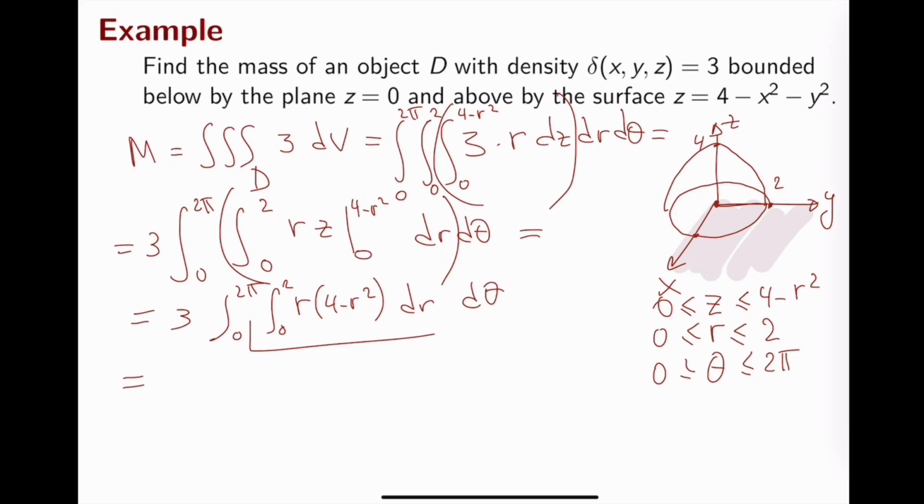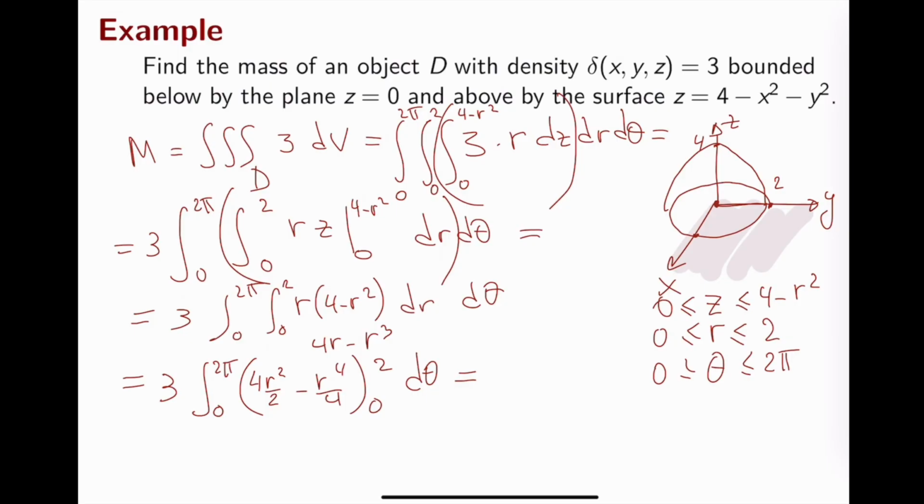Okay, so next thing will be to do this integral with respect to r. So let's do the multiplication here of these polynomials. So that will be 4r minus r cubed. And so the primitive of this function now will be 3 times the integral from 0 to pi, and now we are going to integrate directly this function. The integral of 4r will be 4r squared over 2 minus the integral of r cubed, which is r to the 4th over 4, and this is going to be evaluated between 0 and 2.